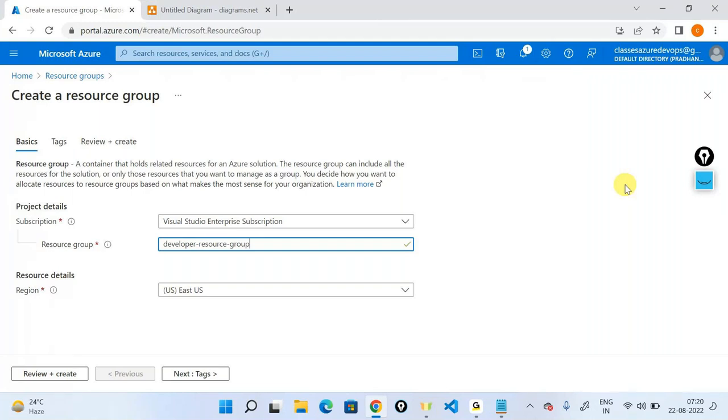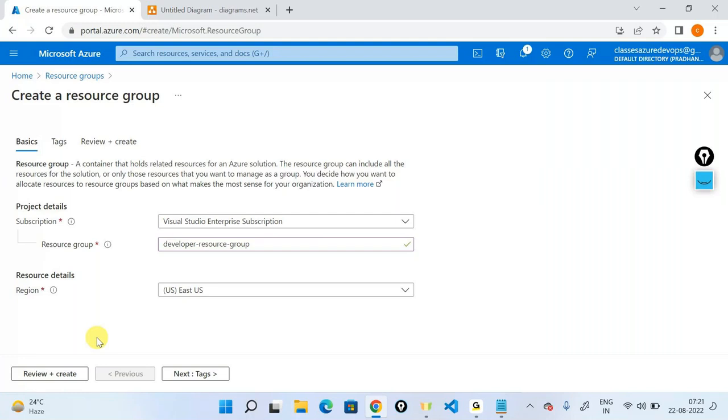I'll scroll down, and very importantly, it's asking which region you want to create this resource group in. Coming back to the very first demo session, we said that Azure cloud is nothing but a provider called Microsoft that has bought a lot of servers. Servers are nothing but physical space. They placed them into something known as a data center, and they are renting that space out to you in the form of a cloud. That's what a cloud definition really is.